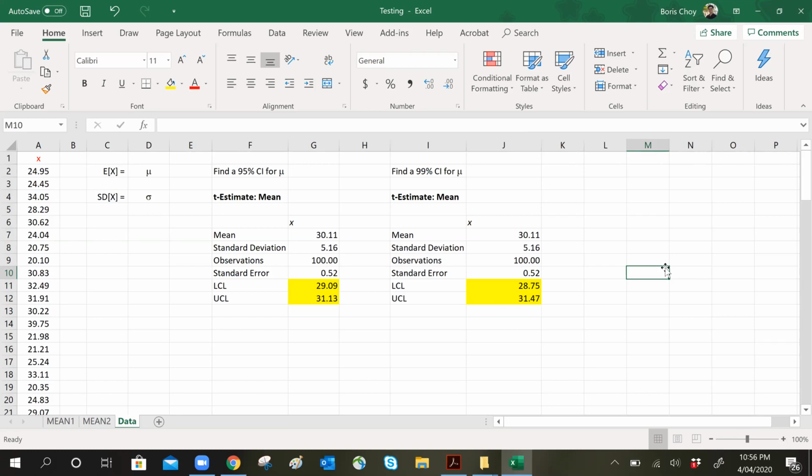With 99% confidence, the mu is within 28.75 and 31.47. So you can see that if we increase the confidence, we need to increase the width of the confidence interval. This is the end of my demonstration. Thank you very much.